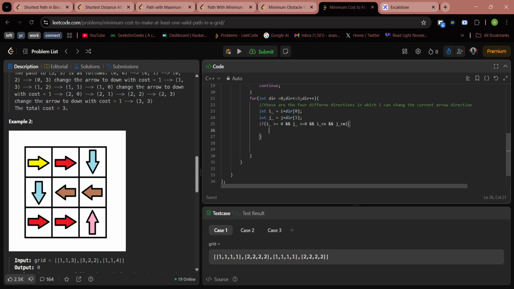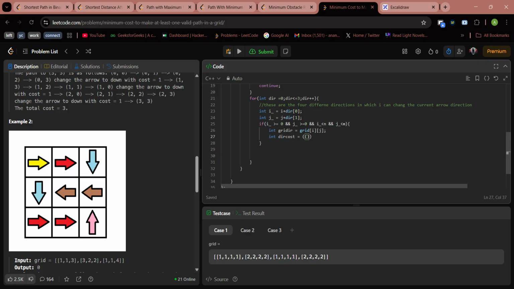Now I need to get the direction of my grid. Okay, so int grid dir would be grid ij. Now grid ij is the direction that I am currently standing at. Now int dir cost would be what? Dir cost should be what?